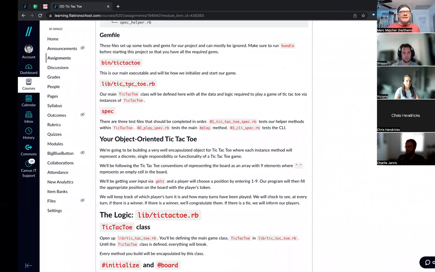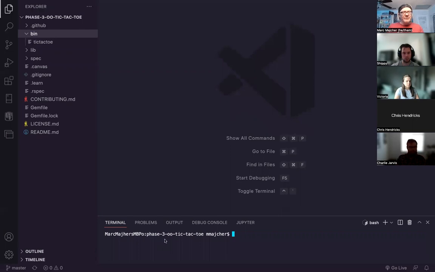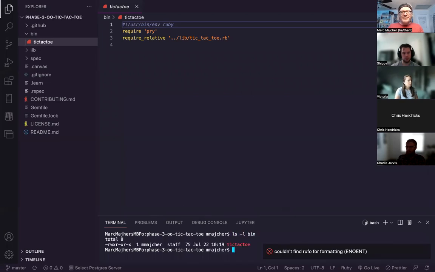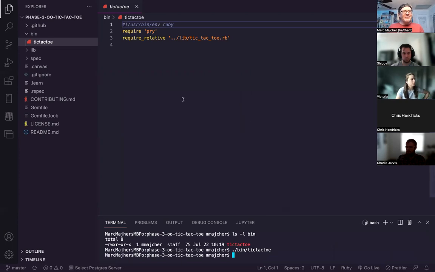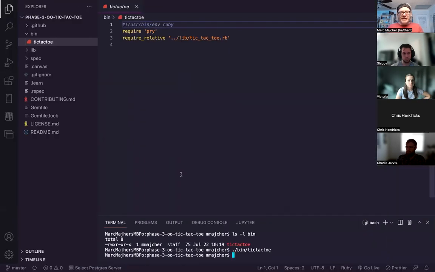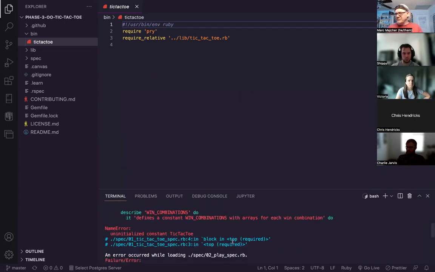So we can run this, and it won't do anything now, I assume. It's got user bin ruby, great. It is executable, so we should just be able to run it. Great, it does nothing. That's what we want. We run our spec. It should give us all the errors. Yeah, perfect. That's what we want.